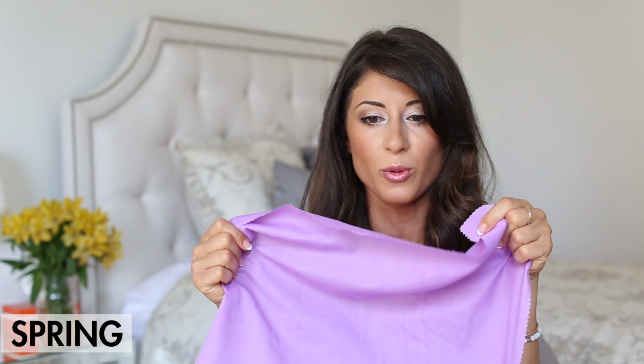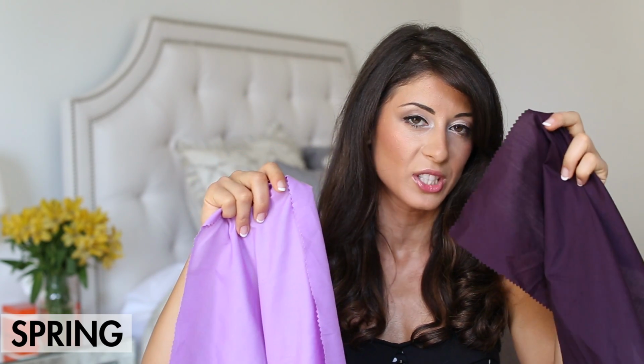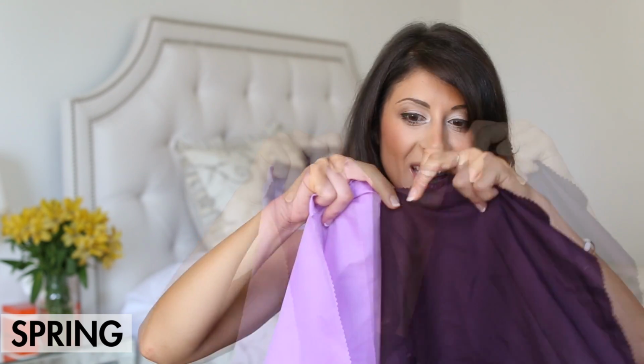This is a beautiful purple color for spring, and if I want to just compare this to another warm season, which is the fall season, so if you're dark and warm, you're fall, and if you're light and warm, you're spring. This is the difference.